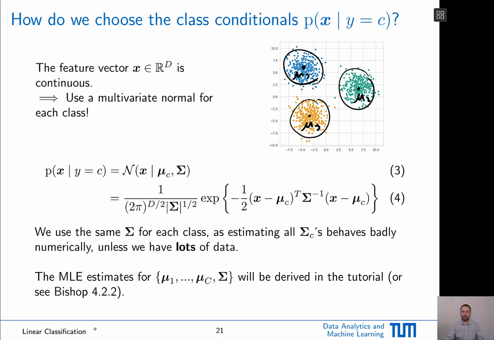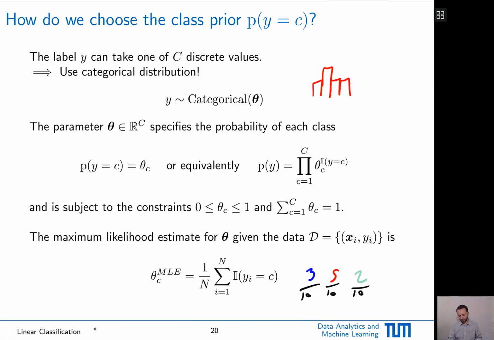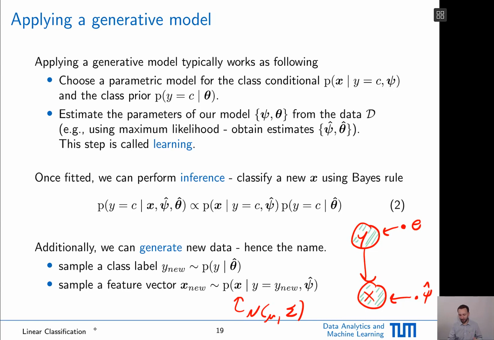So one very important remark, and this often confuses people when you see this for the very first time. We have now described a process for how we can generate data. Decide on a label, decide on a color, so to say, and then randomly generate a point and repeat until you have generated this bunch of data points. Of course, in practice, we do the inverse process, right? We do not want to generate data, but we have given data and then we want to infer the class labels. We want to learn the parameters.